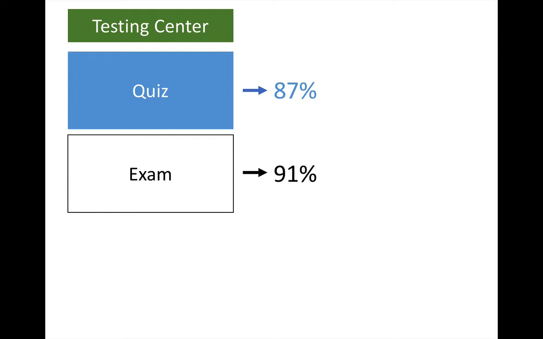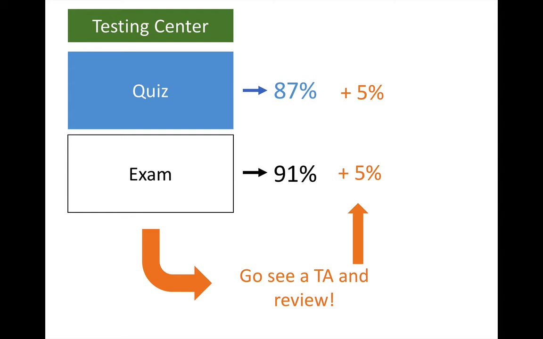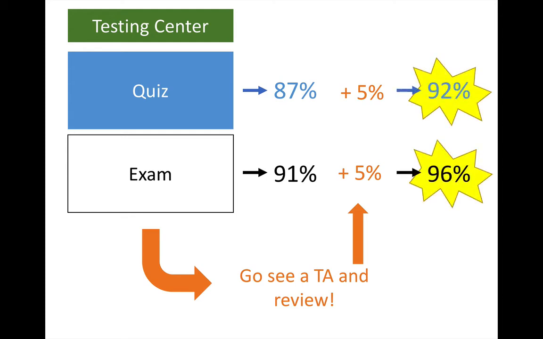But there's more. Now what you want to do is go to a TA exam review or test review session. This is where the TAs will go through all of the questions that were on the quiz and the exam and make sure that you understand each of them. If you go to one of those review sessions, which you can go to anytime before the next quiz and exam take place, you will get 5 percentage points back on your quiz and your exam by attending. So that makes your 87% and 91%, your 92% and 96%. So there's all kinds of ways to improve your score on these tests and quizzes.